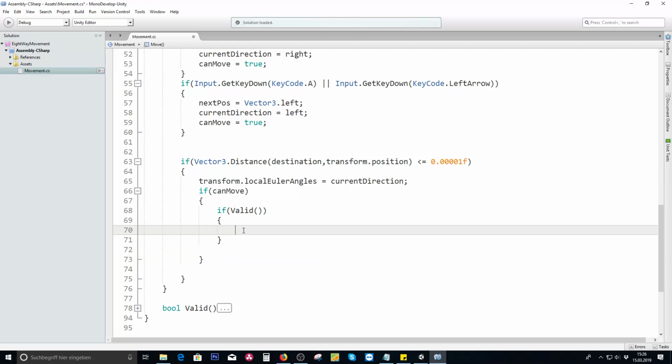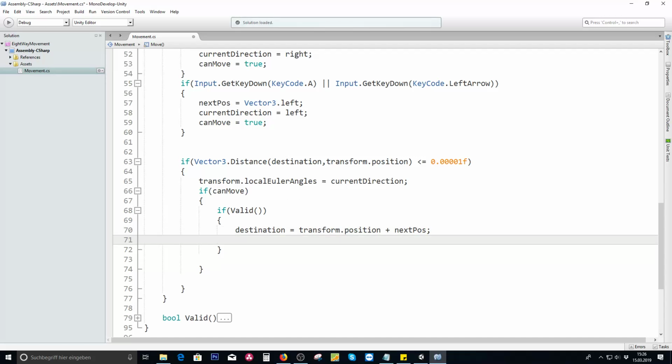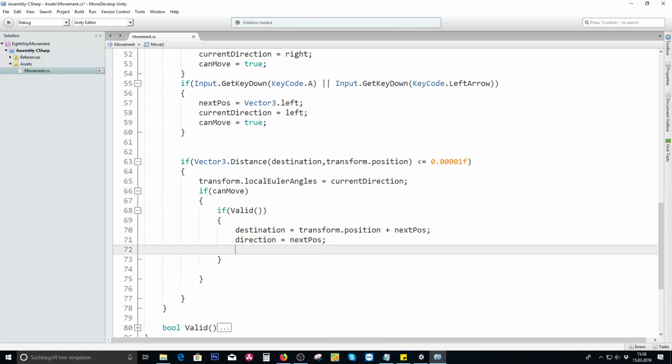So we update the destination in that particular case by taking the transform.position plus the next position. Also, what I want to set is the direction equal to the next position. And we say can move is equal to false. So we are unable to move right now. Why is that the case? Because now we can only hop one field after another in this particular case.